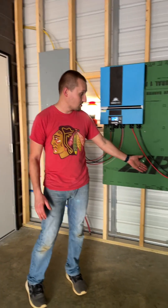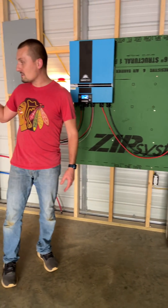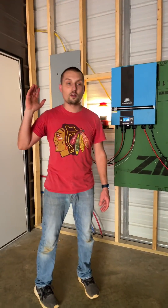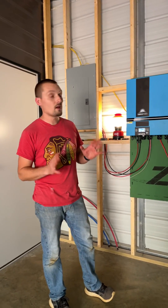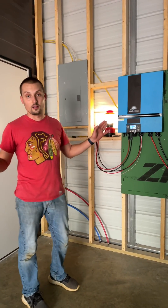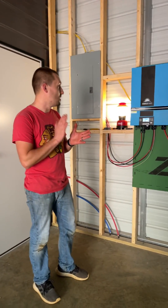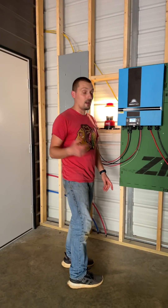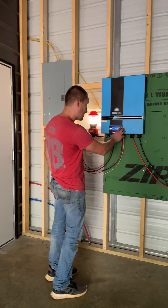We have just some outlets around here, and inside the cabin we have just outlets. We're not even running lights and switches yet. Literally right now, this whole system is powering the inverter and the Starlink — that's all it's doing. We love the SunGold; these things have been great.